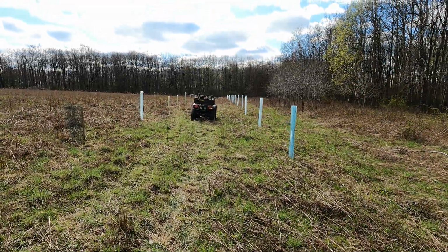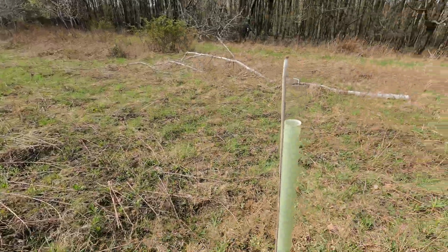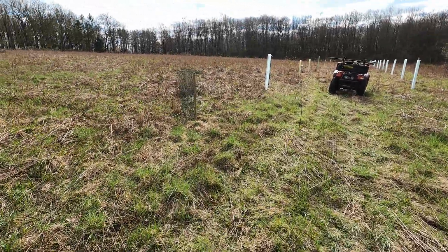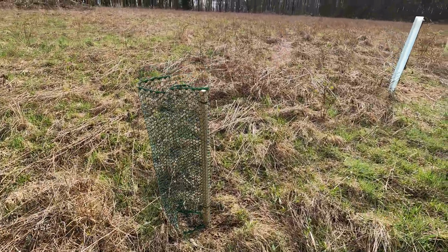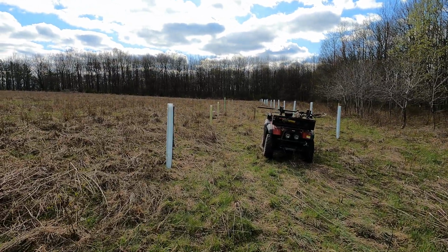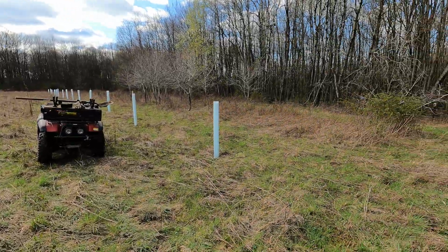Well, that was a lot of work. Took a lot longer than I thought. Rounded up every tube that I could find. Had to scrounge up some stakes and improvise on this one. And then down in the end, 3 of the persimmons have tomato cages on them. So I'll check around and see if I have any more tubes. But yeah, that was a lot of work.